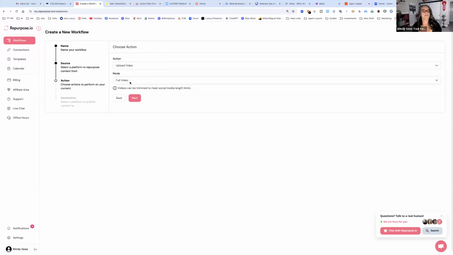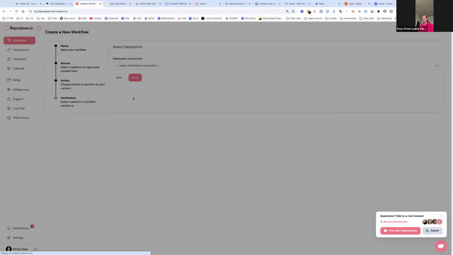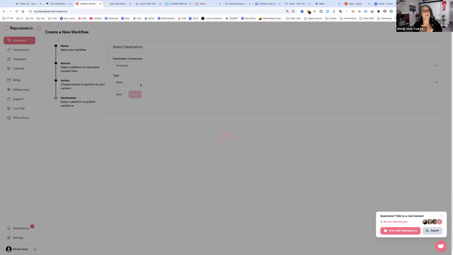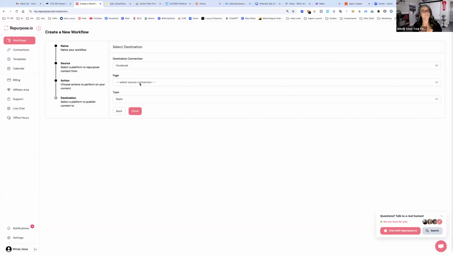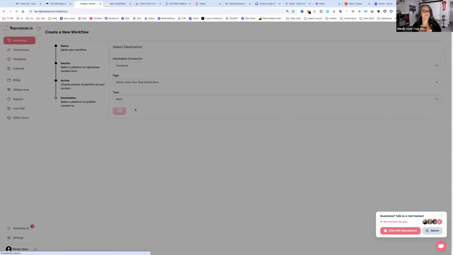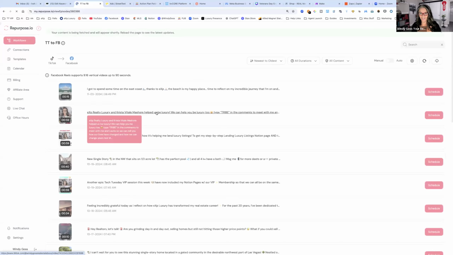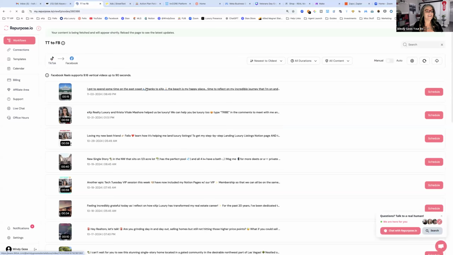Next, full video, destination Facebook. Then it's going to ask you to pick a page, and then it's going to go right into Reels. Done. So now I have this really cool thing going from TikTok to Facebook. And it takes the TikTok logo off, so it takes the branding off.